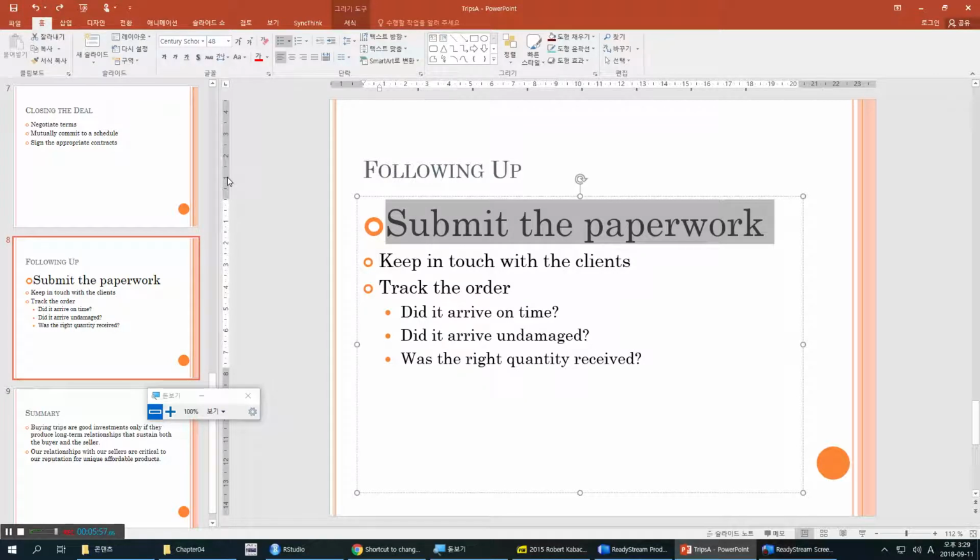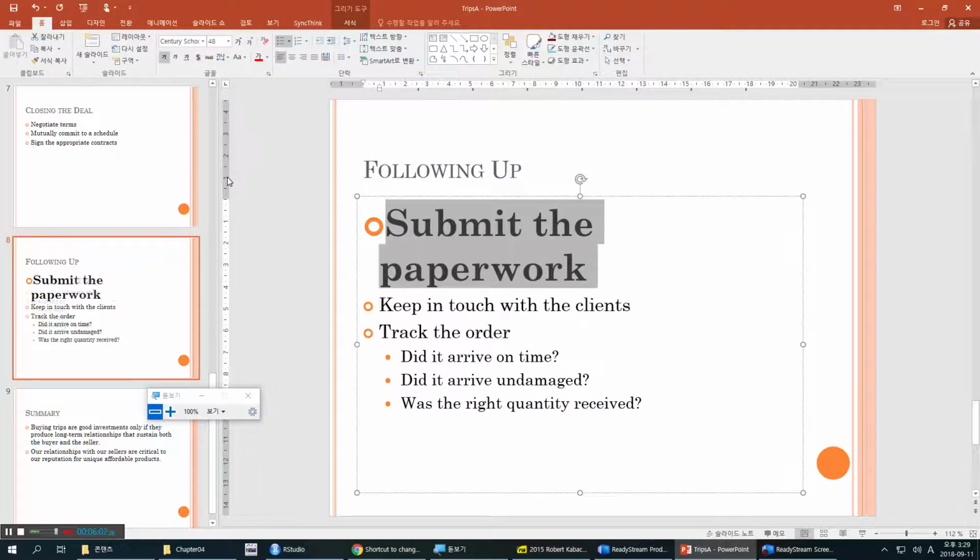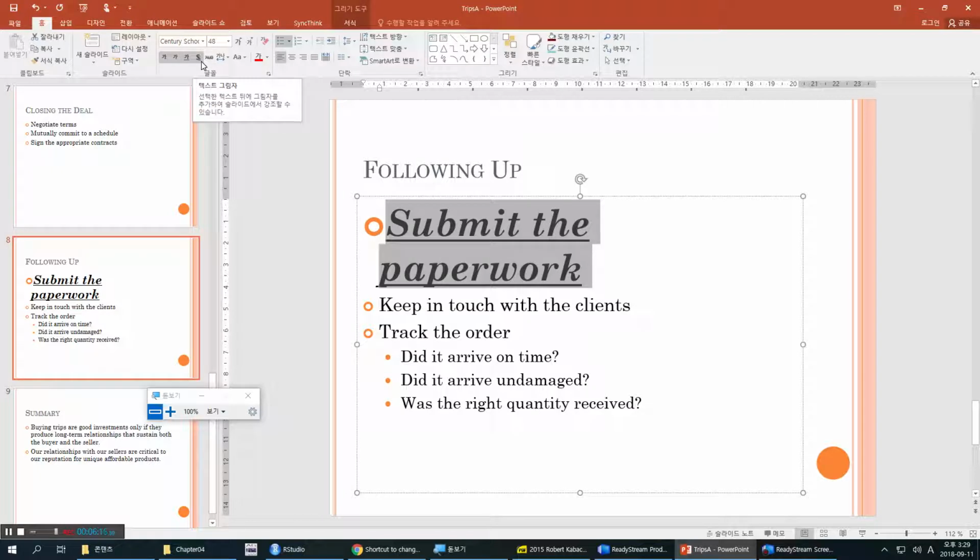So let's keep that part. And if you would like to change the style, then here are bold, italic, and underlined. But the strikethrough, so text strikethrough, you have to do by yourself.